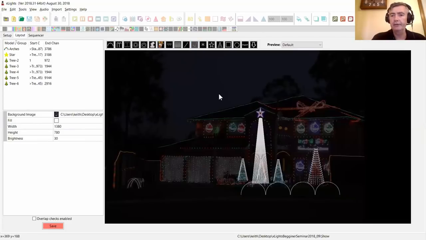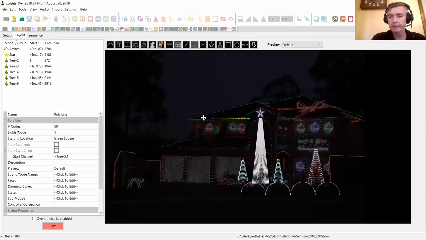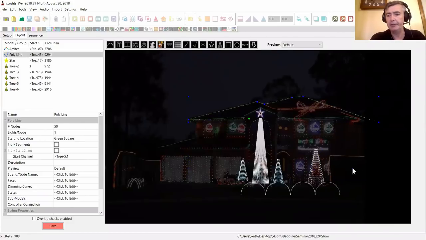So for instance, if I grab that and do polyline, I have a string of lights that starts here, comes across the front of my eave. I click, it drops a point, it comes up to here, it comes back a bit to here, goes up to here, goes across to here, and then it comes all the way down to there. Now, of course, it keeps going. When you're done with the polyline, just press the escape key and it will stop trying to drag in extra points.